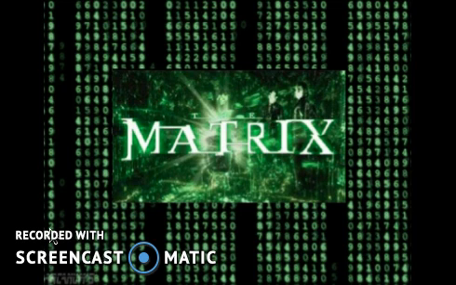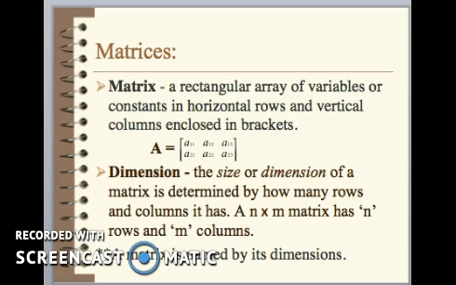Welcome to the Matrix. Now today what we're going to be doing is we're looking at matrices, nothing quite as wonderful as Neo was stepping into, but part of the program nevertheless that we need to know. So let's get started. Matrix is the name of the film, when we're talking about matrices, which is plural for matrix.